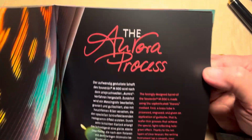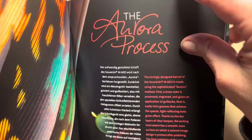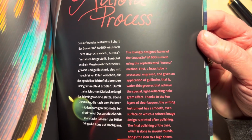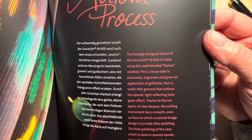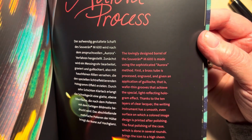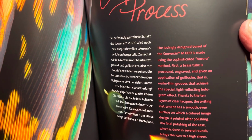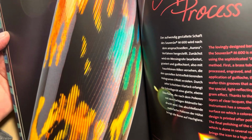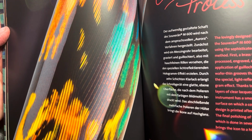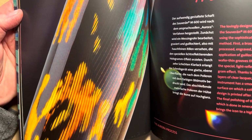It's on page 25. It's called the Aurora Process. And the Aurora Process says the lovingly designed barrel of the Souveran M600 is made using the sophisticated Aurora method. First, a brass tube is processed, engraved, and given an application of guilloche that is wafer-thin grooves that achieve the special light-reflecting hologram effect.